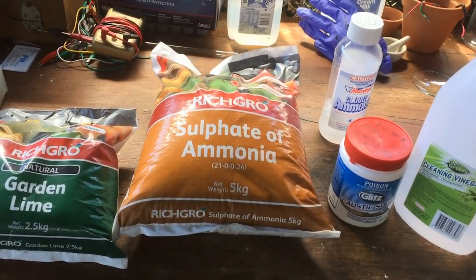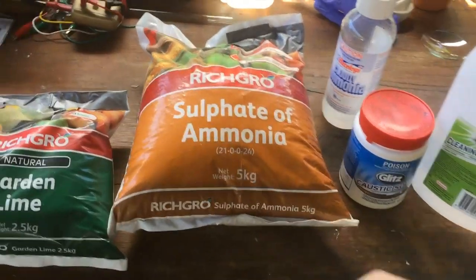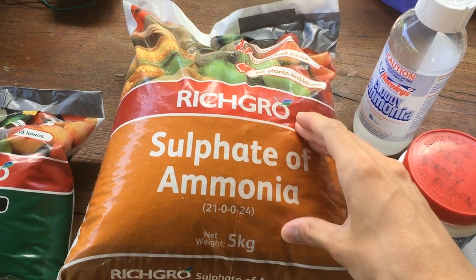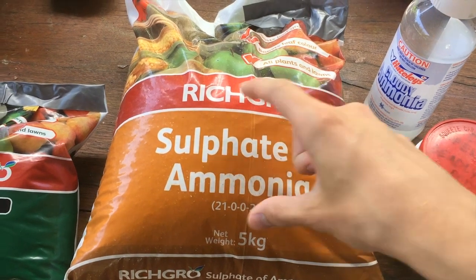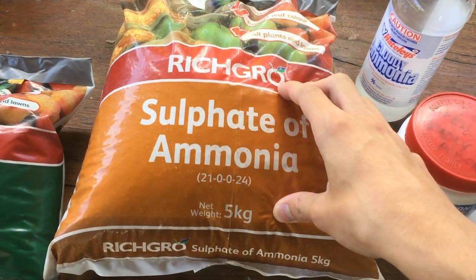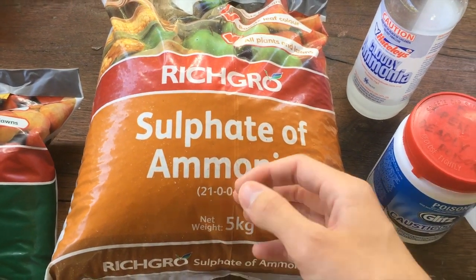Hopefully I'll be able to get a higher concentration of ammonia than I can buy anyway. Now there are two methods that I know of that we're going to have a go at. First of all, we're going to make some calcium hydroxide and then we're just going to react that with the ammonium sulphate, form a precipitate of calcium sulphate which is highly insoluble in water, and the ammonium ion will react with the hydroxide forming ammonia and water.